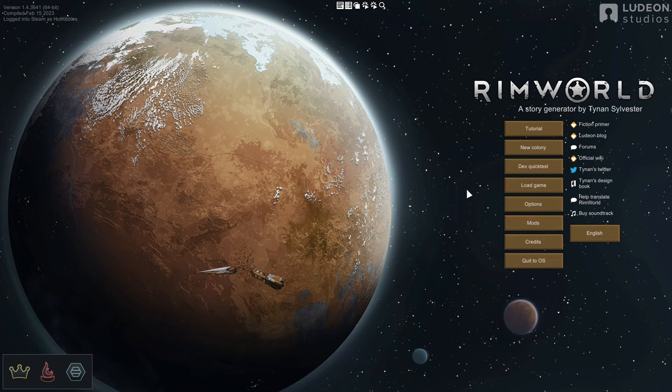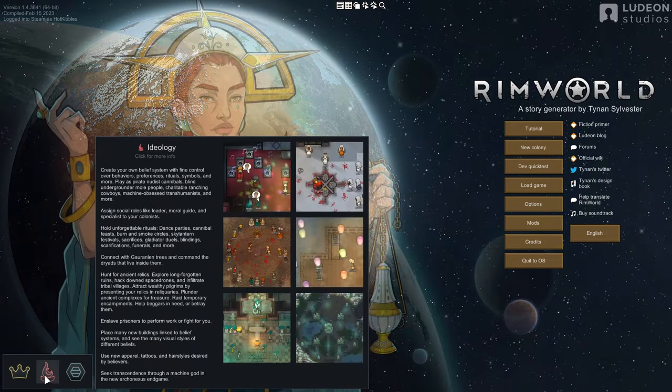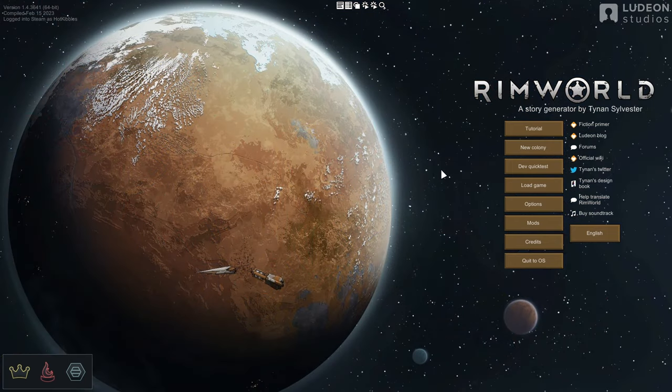My biggest recommendation as a new player to RimWorld: don't buy the DLCs, don't buy anything. Just buy the base game and play, because the DLCs are kind of more for veteran players, because they just make the game even more complicated, and this game's already very complicated as a baseline. So let's go into it as a just vanilla RimWorld experience, and let me explain.